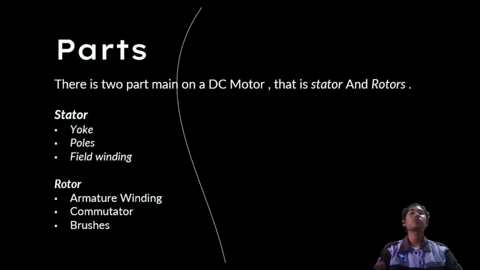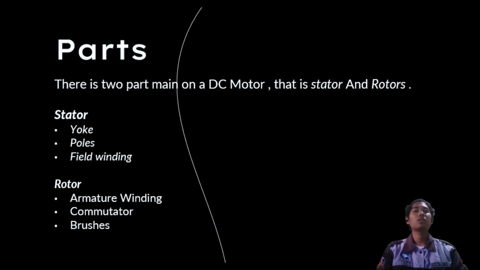Stator. Stator is the motor part that does not rotate. It is a static part that consists of the yoke. The yoke or frame is the protector of both the stator and the rotor. Poles. The poles on the stator are used to produce inter-magnetic poles, in a special order, to ensure the rotor can spin. Field winding. Field winding is made from copper cable wrapped around the pole shoes. Field winding is used to produce a static magnetic field on the stator.